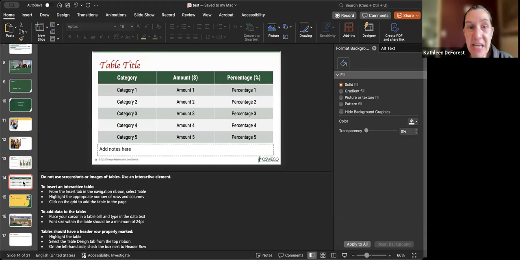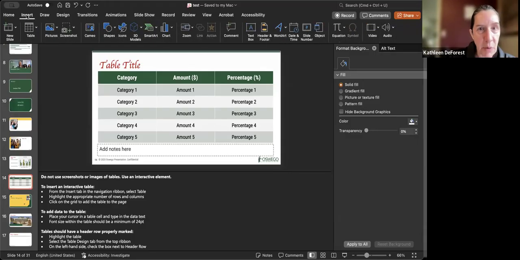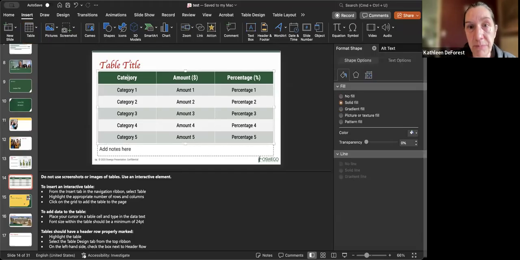The next slide is tables, which is essentially a lot of the same information, right? I've seen screenshots and images of tables. Again, providing alt text that adequately describes everything that's in the table or the chart or the graph is usually fairly difficult to do. So we recommend using the interactive table. And again, that's the same. Go to Insert. And then right here below the Insert tab, you can select Table, and then you can just establish how many rows and columns you want. Pop it on the page, and away you go.